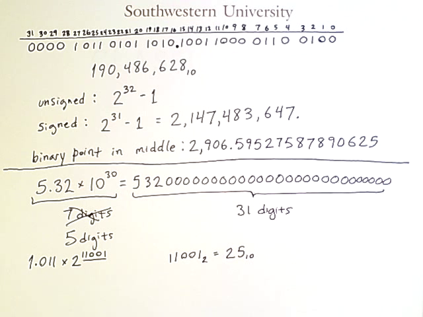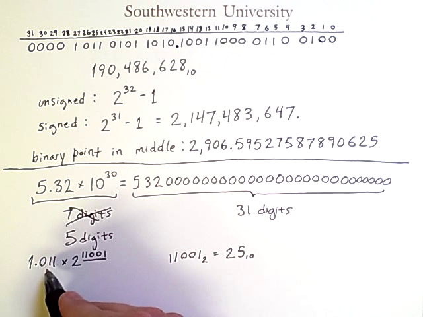Now, when you multiply a decimal number by 10, you simply shift over the decimal point, or add a 0 to the right side. That's because decimal numbers are base 10 numbers. Because binary numbers are base 2 numbers, multiplying a binary number by 2 does the same thing. You move the binary point over, or you add a 0 to the right-hand side of the number. So multiplying by 2 shifts the number over by 1 position.